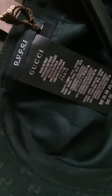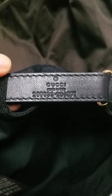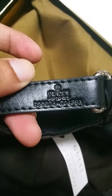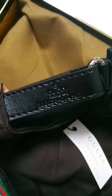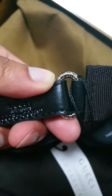All genuine caps come with serials, and replicas have gotten so good they include serials too. The best way to tell is to inspect the serial closely. The genuine one is very neat and clean. On the fake one, the leather is much shinier and the serial doesn't look the same. Also, on the fake cap's buckle it says G-U-C-C-I on both the top and bottom, whereas the genuine buckle does not have that.